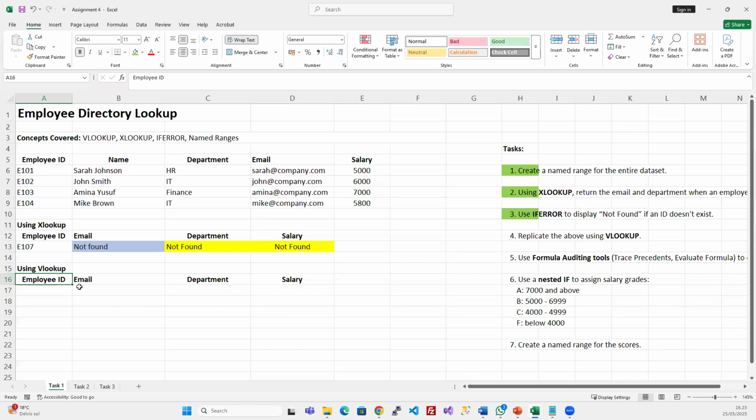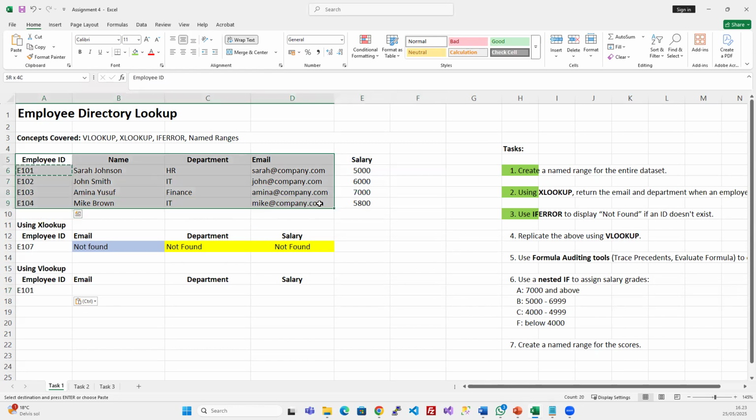So again, I will use an example, let's say 101, and then I will use VLOOKUP. Remember, with VLOOKUP, the lookup cell has to be the leftmost cell, which is the case here because the leftmost cell in the data is the employee ID, which is what we want to look up by.